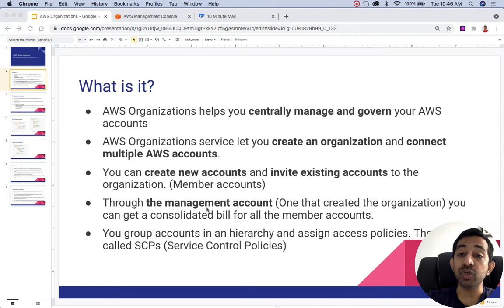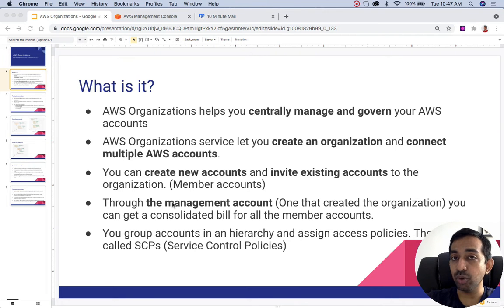And in fact, once you have AWS Organizations, you can choose two modes. One mode is full feature mode or all feature mode, and the other one is consolidated billing mode. If you are in the consolidated billing mode, that means you can't manage the rest of the accounts in your organization. You can't enforce different rules and so on. You can only get a consolidated bill for all of those accounts into your master account. So that's the first mode, the consolidated billing mode.